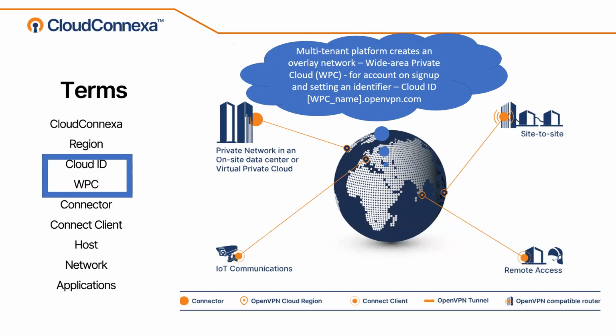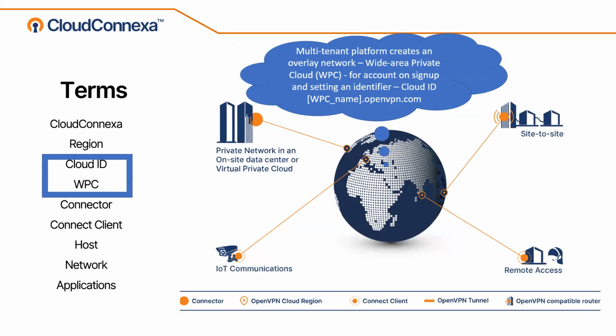I got confused for a second here. So when you sign up, and you're going to see in a minute how we create another WPC, that's the process even if you want to create the first WPC. So it's going to be pretty quick. When you sign up, you'll be asked to provide a cloud ID.